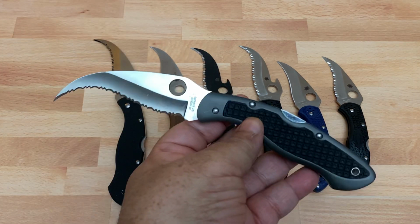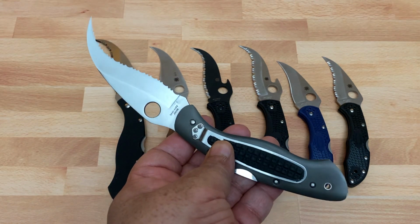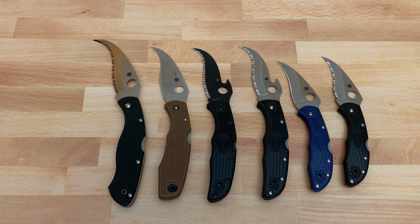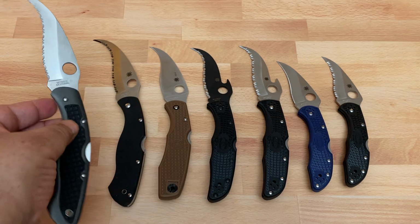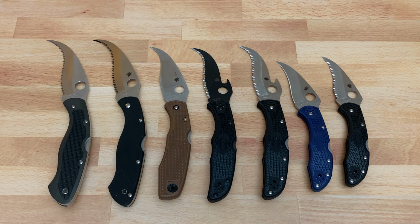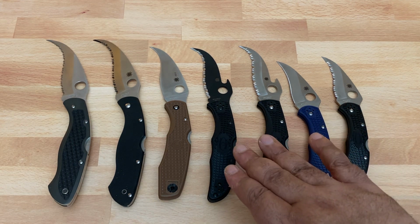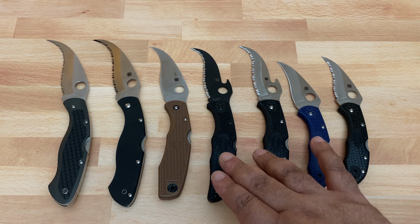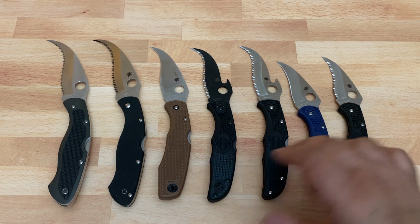I'm sorry, the original steel is the G2 steel, one of the early steels from Spyderco. The original has G2 stainless. All the other knives, VG10 steel. And then what they did was, when they went to the Matriarch 2, they put them on Endura's base, on the Endura scales.